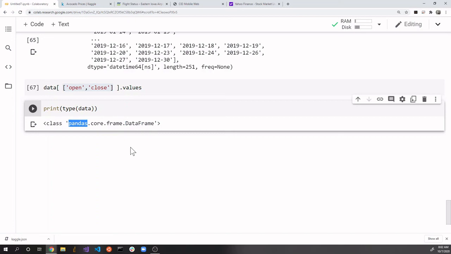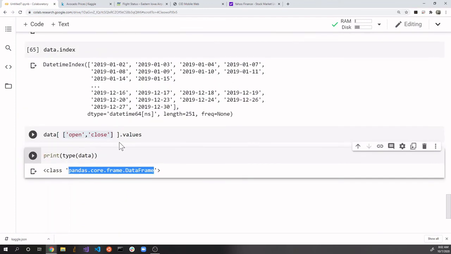So the stock info library uses a library called pandas. Pandas is actually quite a popular library for handling data tables in Python. But this is not the same as a Spark data frame. So there's got to be a little bit of conversion.